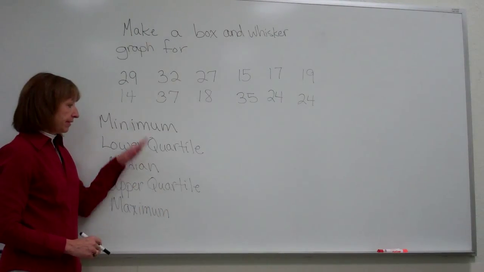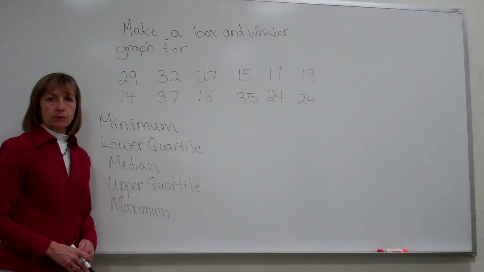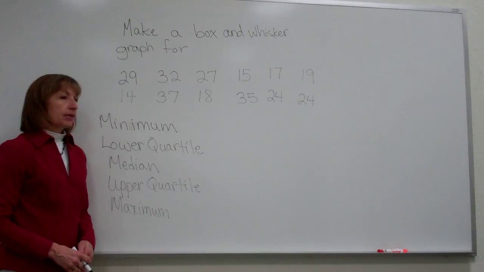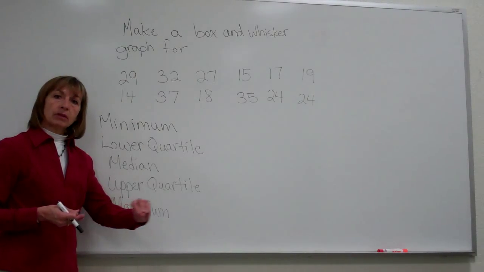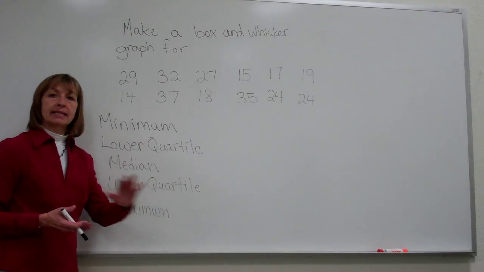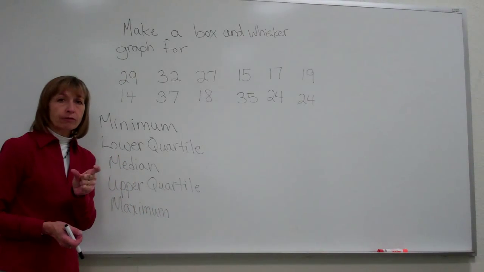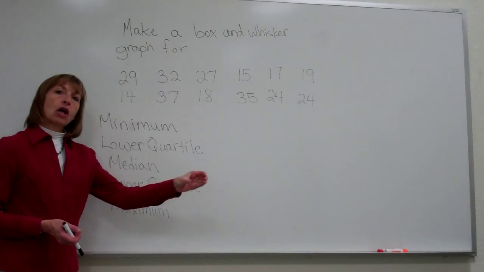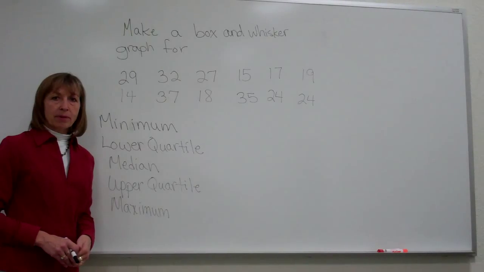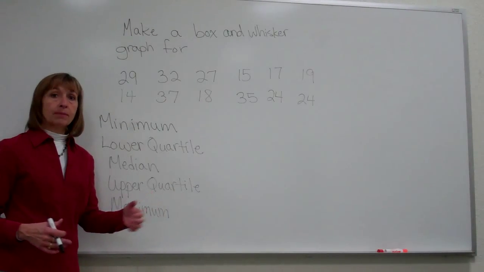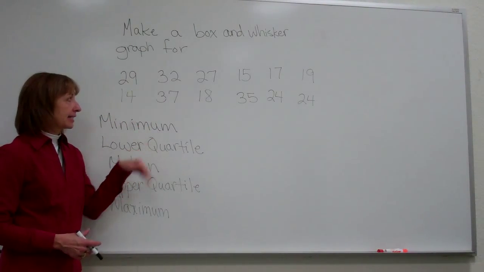These five specific values from the data set will be parts that we'll use in order to make our box-and-whisker chart. Another key component is that when we get these values, we want to make sure we have a number line along the bottom as a scaling that we use. We need to make sure we're very careful about keeping our uniform increments along that number line, so that when we make the box-and-whisker plot above it, it shows accurately what is happening with the distribution of these five numbers within the data set.